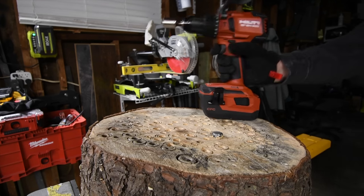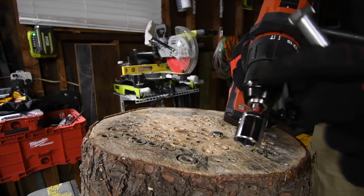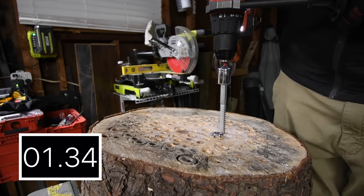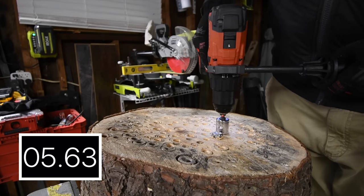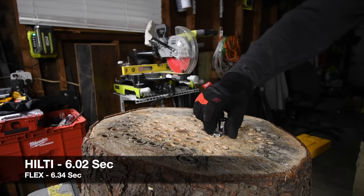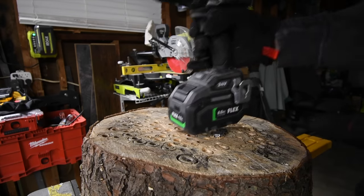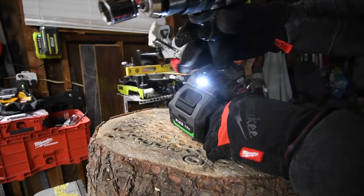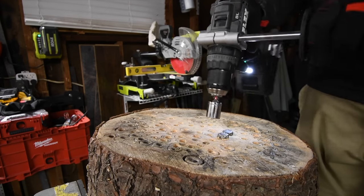All right, so let's do HILTI's 6-inch lag. It's on speed 1, it's on drill. Time. No problem at all for HILTI. Like I said, if Flex fails, we will do it again with turbo off. That's the benefit of having Flex.